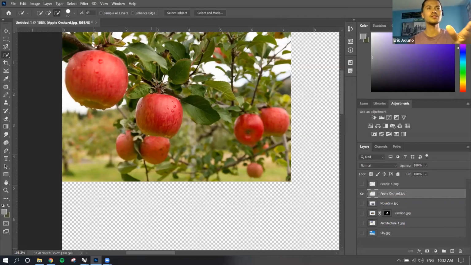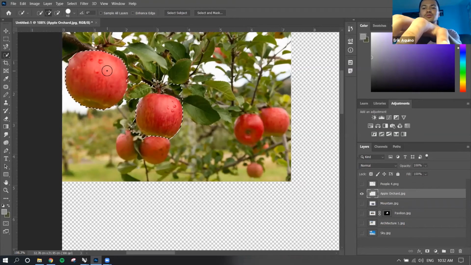The quick selection tool does the same thing, except you have to paint as opposed to make a grip selection. And there's tools at the top, or modifying properties, where you can add to the selection or subtract from the selection. So I will add. How I made my brush bigger, you can use the brackets close to the enter bar. There's the square brackets. I'll type it in the chat so you guys know what it looks like. The left one makes my brush bigger versus the right. Oh, sorry, the left makes my brush smaller versus the right will make my brush bigger. So Control D again to deselect.